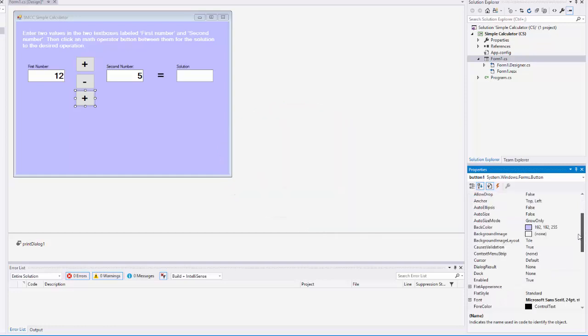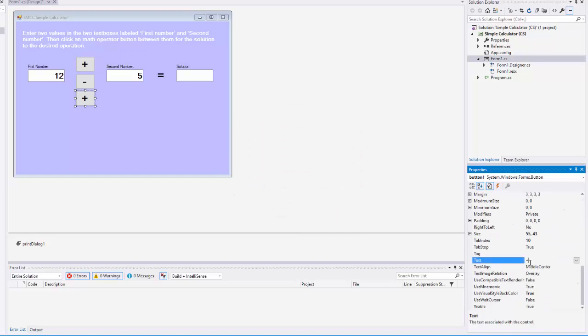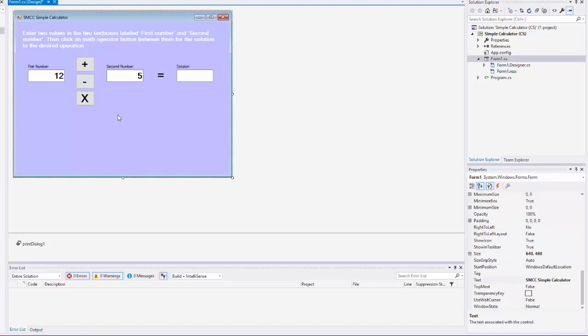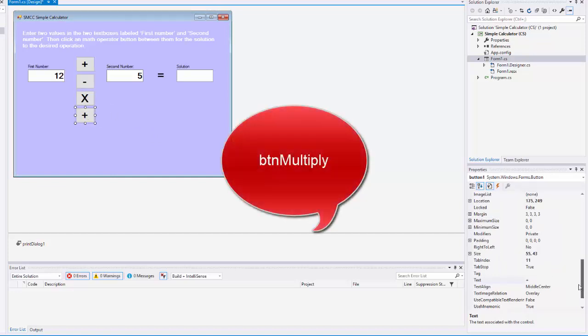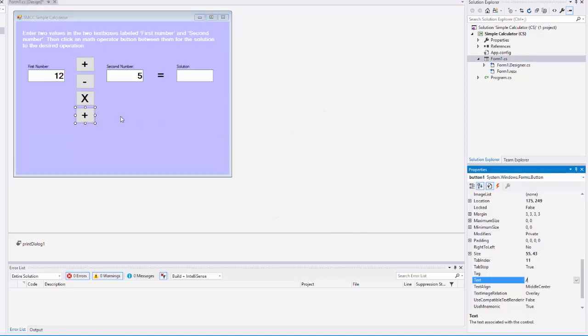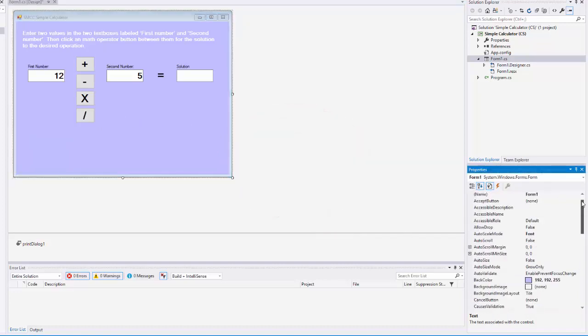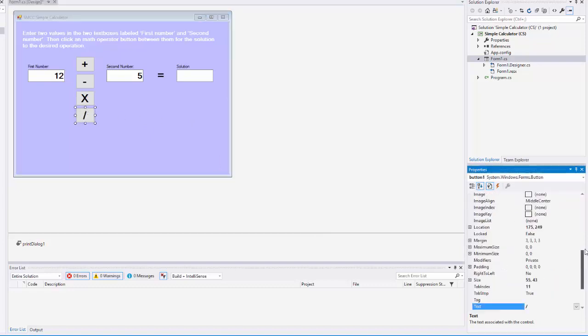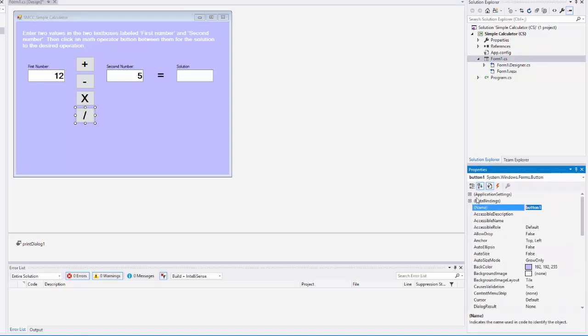And since our user probably thinks of the multiplication operator as an x, that's what we'll use. And we'll paste one more time. This one we're going to use a slash as our text. And our name will be btn divide.